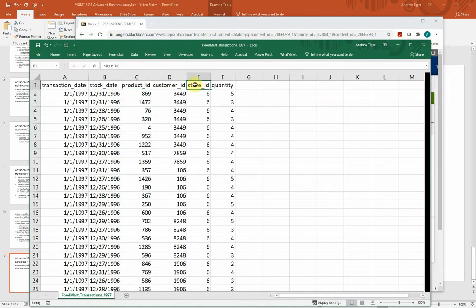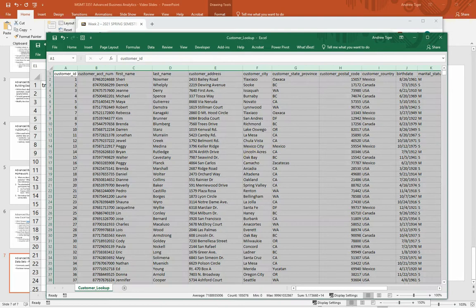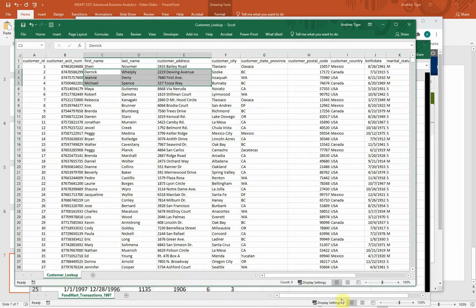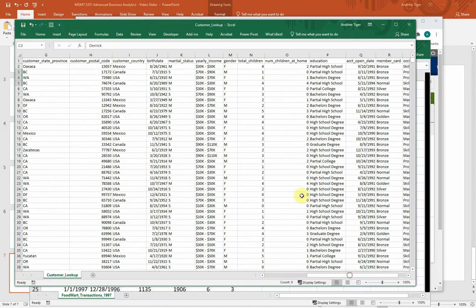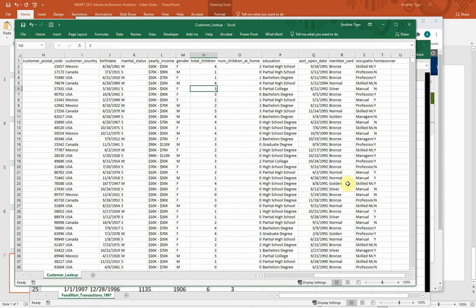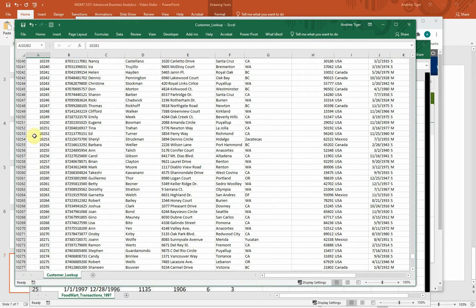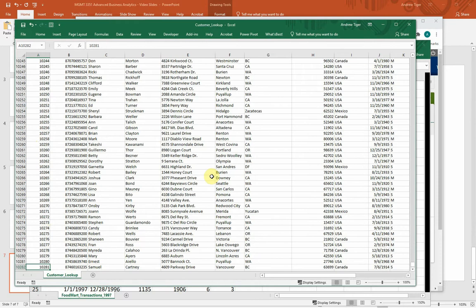Same thing for customers and stores. So let's look at the customer. Same thing, we have a customer ID, a unique ID, just like your student ID. And it gives us some information, their names, their address, where they live. Do they have children? Their educational levels. Think about this. This is the beginnings of the concept of big data. We've got a lot of information. Again, this is not as large as our transactions, but we've got about 10,000 different customers in our database. So we've got 10,000 customers who buy from us. There's a total in that year of 80-something thousand transactions.